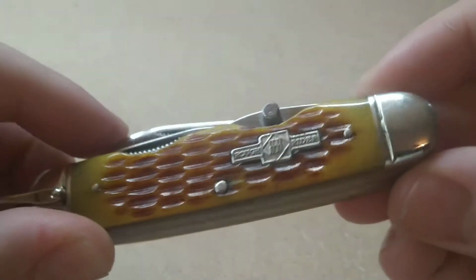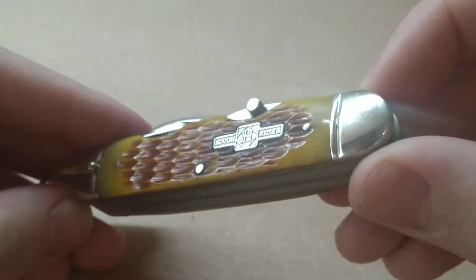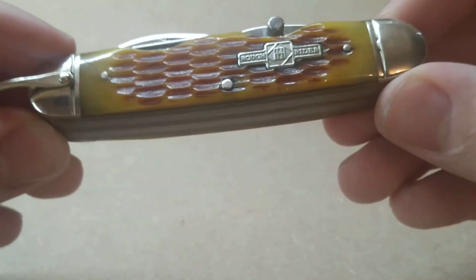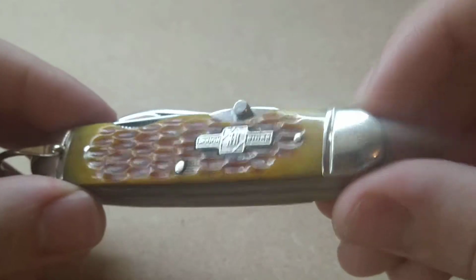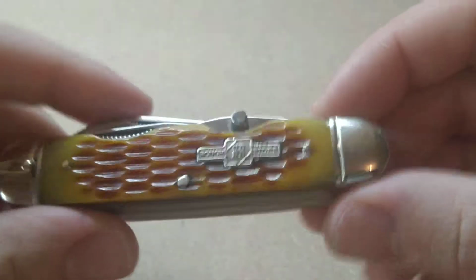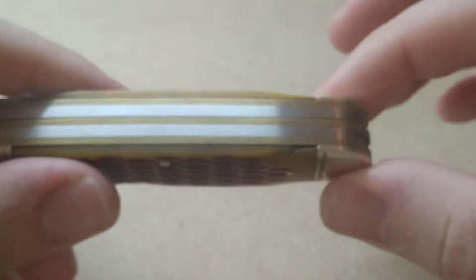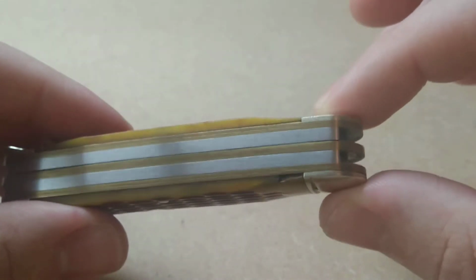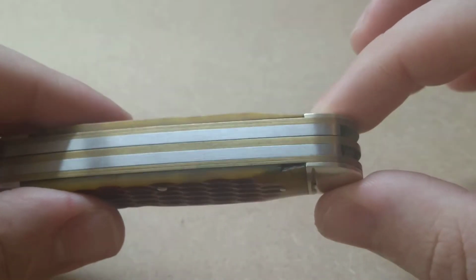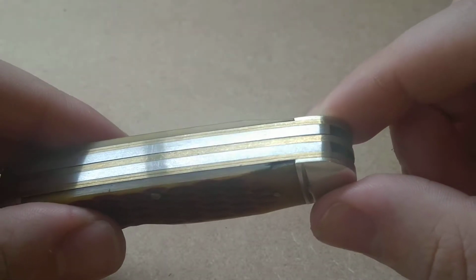Anyway, like most other traditional knives, we do have the bone handle, the brass rivets. Is it brass? I think so. The nickel silver bolsters with, I think this is called fluting. I'm not sure. I'm still learning the traditional knife terminology. Of course, we've got the back springs, which are separated. So the springs themselves are made of steel, and the spacers are made from brass.